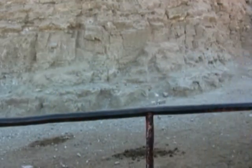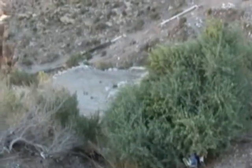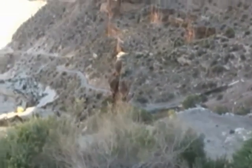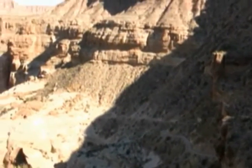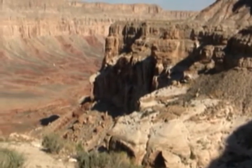We're here at the trip down to Havasu Falls, so it's time to get the backpack loaded up. Got about 10 miles to the falls and should be a good one. Weather looks really nice. It's going to be nice and warm, so let's get ready and let's start walking. Right, this is the start of the trailhead right here. It'll have some switchbacks and then I believe it levels off.